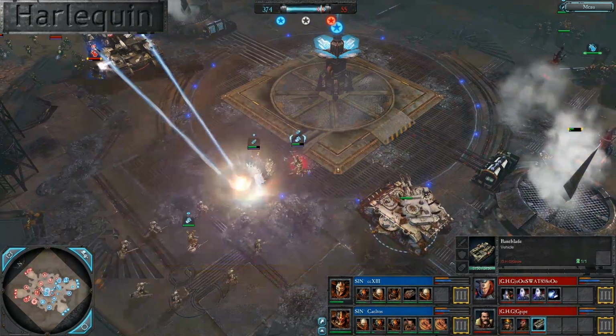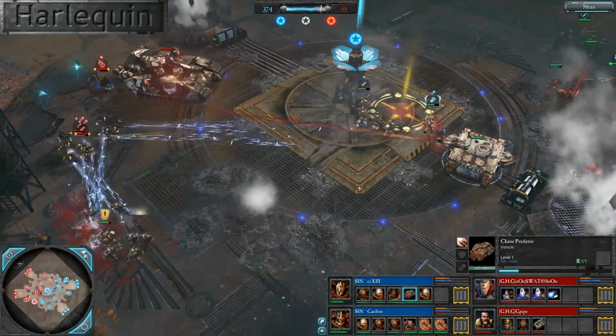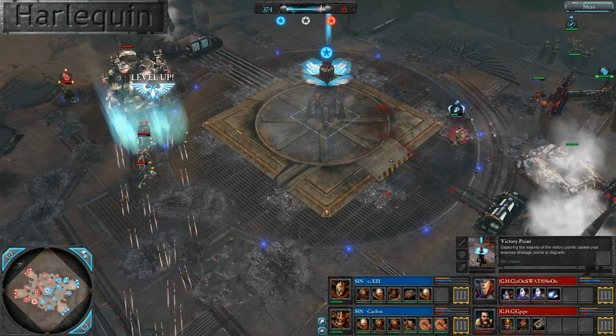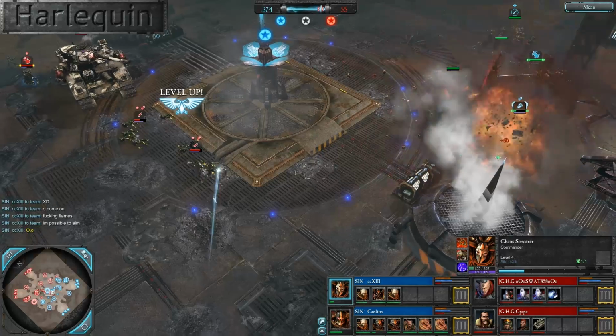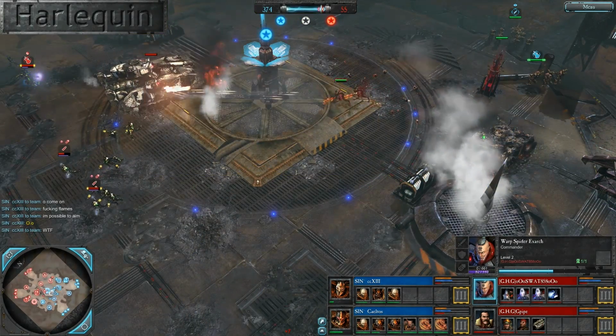Oh, God. So the Baneblade is out. You can see it firing away. Here is the Chaos Predator right now, getting ready to engage. Baneblade winding up, taking a shot. Oh my God! Completely annihilating that squad. That was the AoE shot I was just talking about. And with one more shot coming out of the Baneblade, he completely takes out the Chaos Predator.